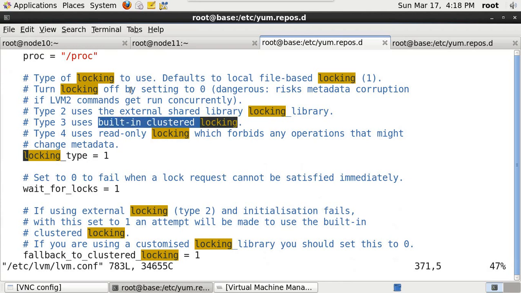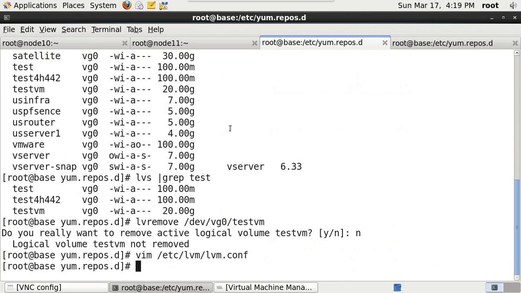There is one more option, which is 0, which says that there is no locking mechanism, but it can lead to the corruption of your LVM2 metadata, because two commands may try to write to the same volume group and it may become corrupted or inconsistent. So the thing that we have to look into is type 3, which provides clustered locking. Now we come out of the base machine because we know what file based locking is.